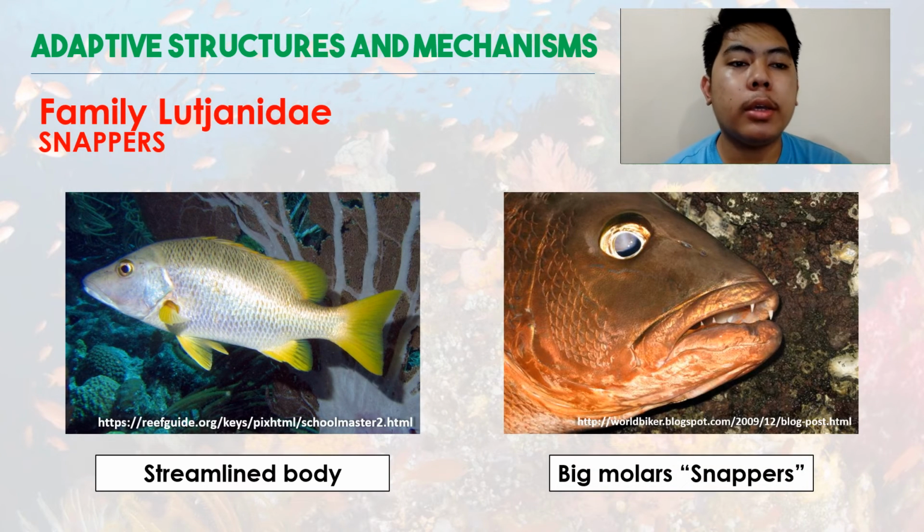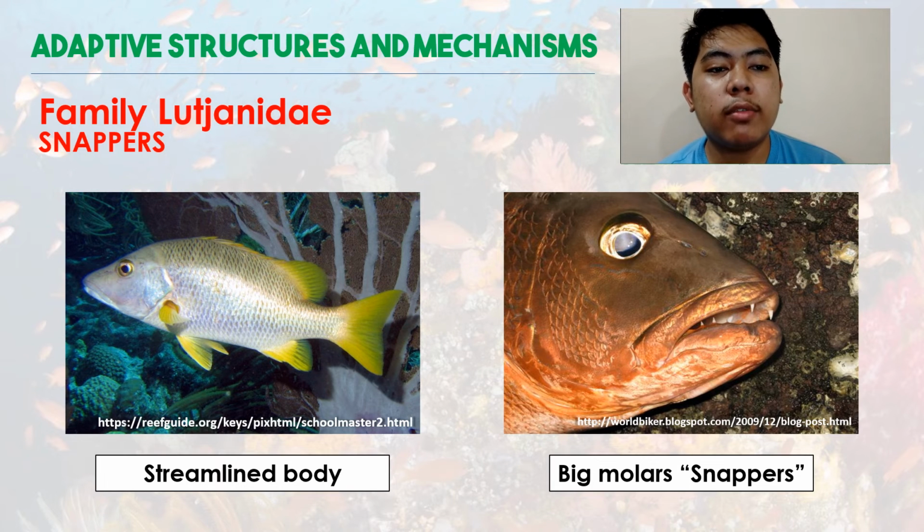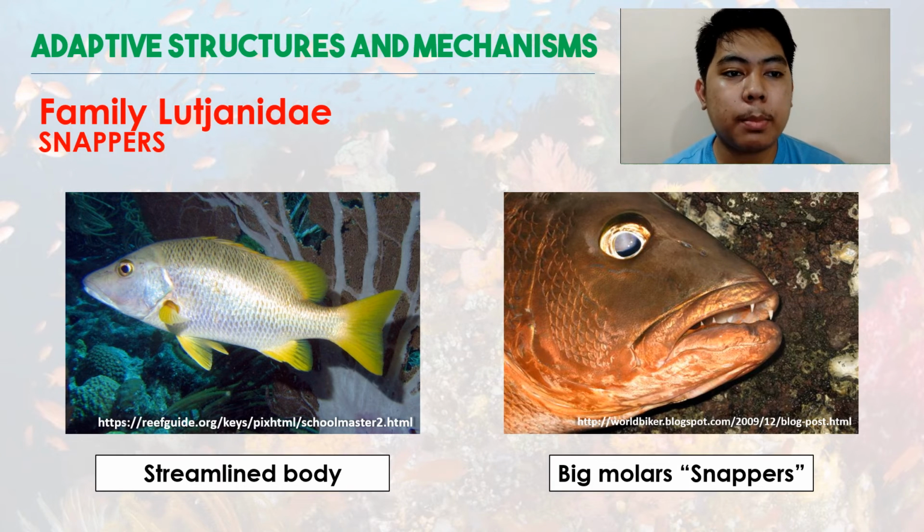In family Lutjanidae of the snappers, the first adaptive feature is that they have streamlined bodies. Snappers are generally known as predators, and having streamlined bodies allows for effective maneuvering in water, making them adept hunters and swimmers. Also, snappers have big canines, which is how they got their name. Snappers are carnivorous species and mainly feed on other fishes, sea worms, and crustaceans, and their jaws bearing canine teeth are strong enough to feed on large lobsters and crabs with ease.